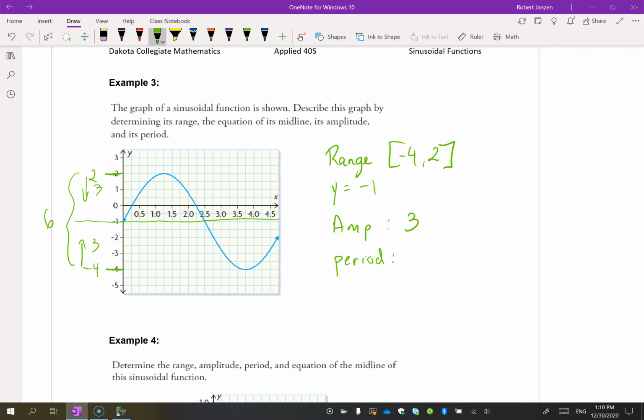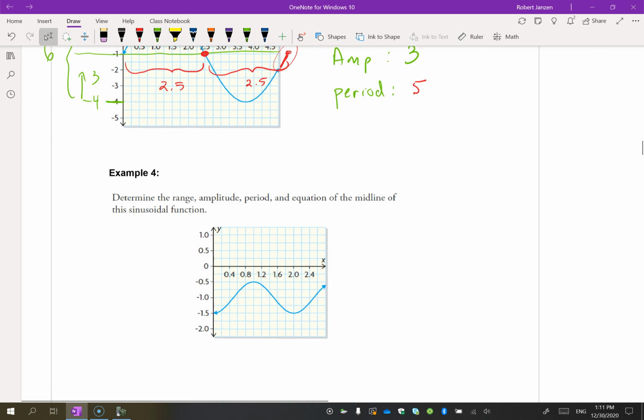Okay? Now, the period is a little tricky because this needs to keep coming up here to get there. I don't know exactly where this is. Now, the good news is, though, that it is symmetrical. So if I can figure out what this is, 2.5, I know that this should be another 2.5. So the period is 5. Okay, so again, why did I do that? Well, I know that this is half the graph. This other half has to be exactly the same size. So if I was 2.5 on the first half, the second half also has to be 2.5. Okay.